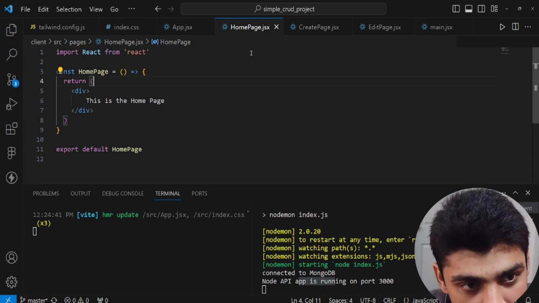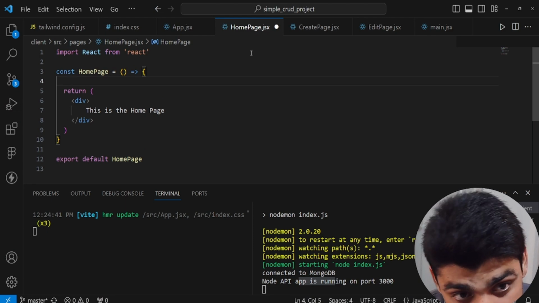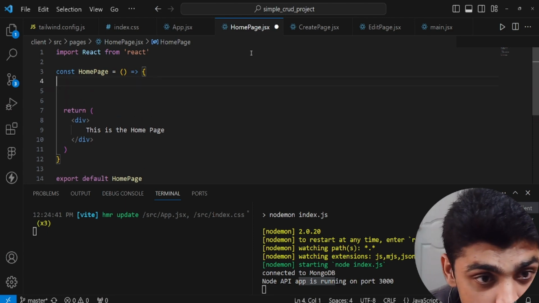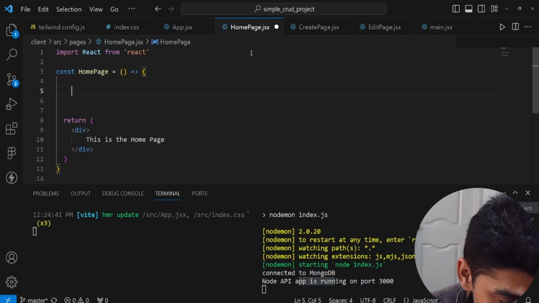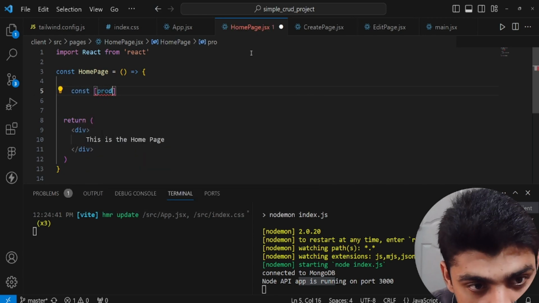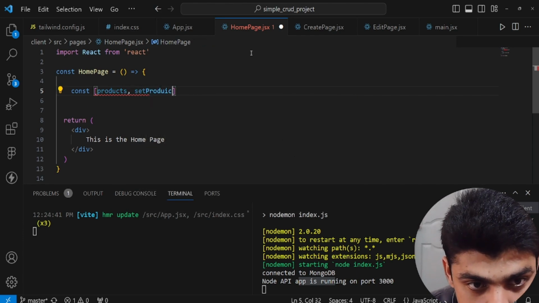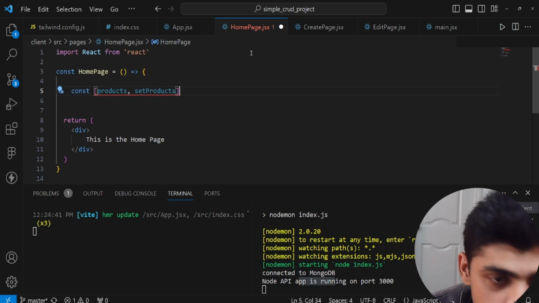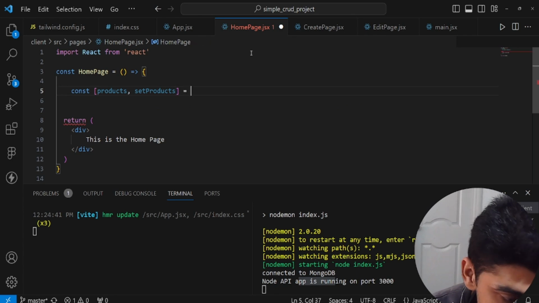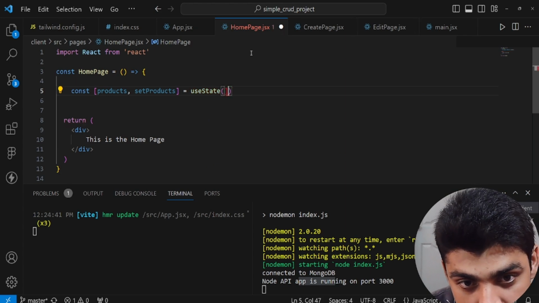So in the home page, right here, is equal to an arrow function, and what we could do is have some state variables. The first one is products. So I would say products, setProducts, is equal to useState, and it's initially set to an empty list.